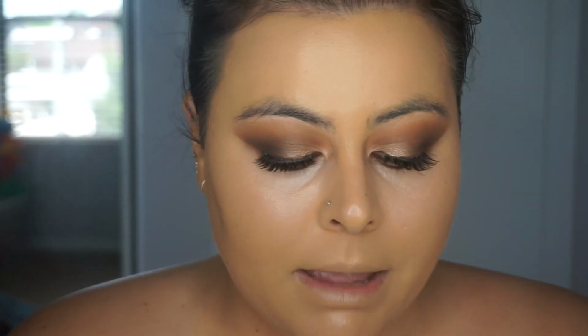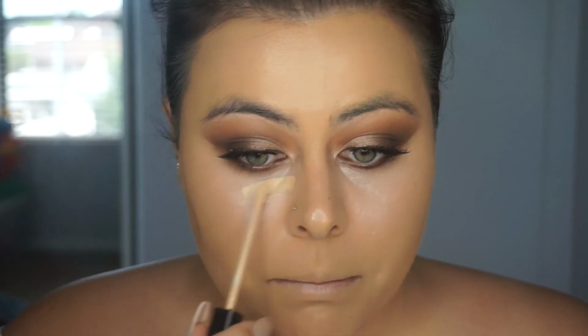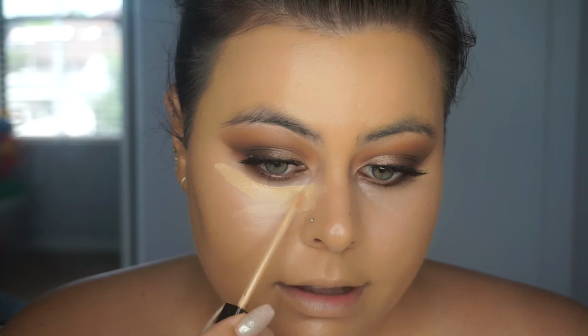Okay. So for concealer, I really need to get a new concealer, but I've got my Maybelline Fit Me in Sand. Is it Sand? Yep. Sand Sable 20. And I'm just going to pop that over where we highlighted and a little bit on the side of the nose as well.